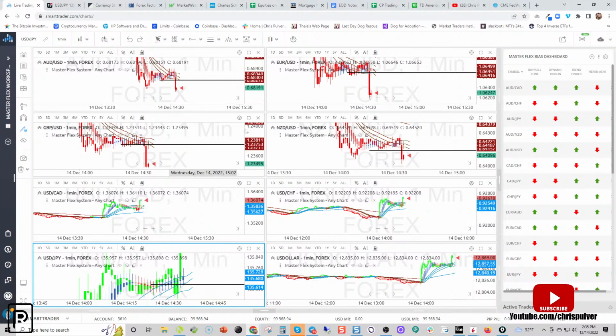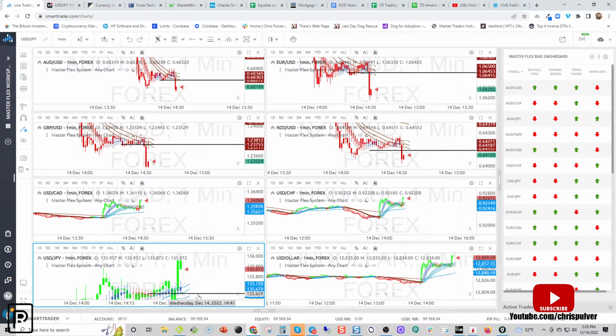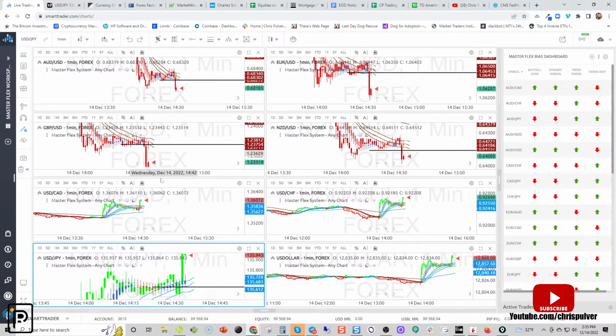I think what I'm going to do very quickly here, I'm going to move stop losses to break even. I'll move break even on the pound. I'm up about 30 pips on the pound. I'll go break even there. Kiwi, I'll let it run. Euro, I'm up 20 pips. I'll go break even there. Dollar yen, we're sitting here at 88. We're in around 60. Break even is going to be tight, but I'll go break even there. So I'm going to eliminate some of the risk on the pound, the yen, the euro. We're going to see if we can keep flushing a little bit lower.